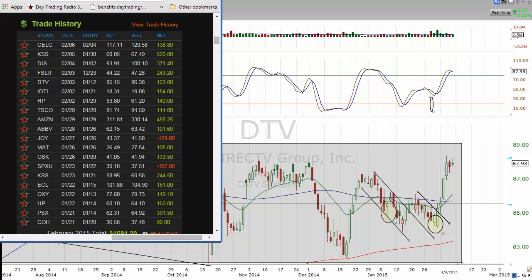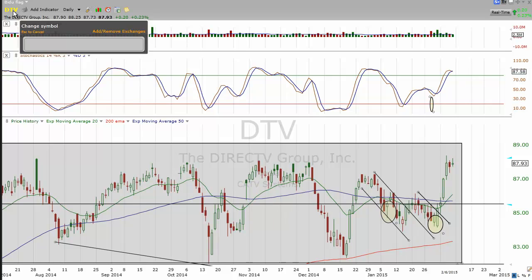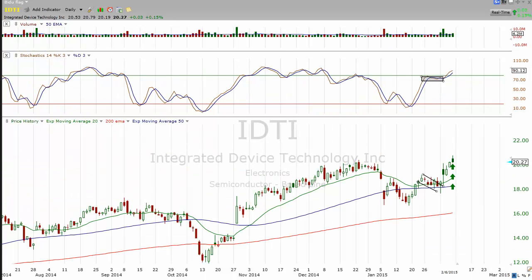IDTI. Now this is an interesting one because it's a cheaper stock. Cheap stocks I tend to stay away from, but it was your classic flag. When we see a textbook flag like that, this is what we call a flatline stochastic before it gets up to the overbought level. This is another technique that I've had over years of following the stochastics: when I see them flatline underneath that 80 or 90 level, especially in a flag. What we're seeing is the flag has pulled back, the price has come back, the stochastics has just gone sideways, and that means there's usually a good strong pop to bring us back into the overbought level.